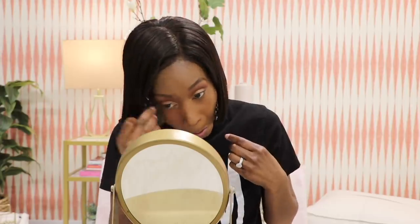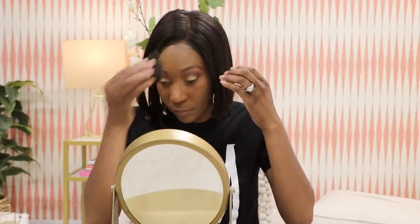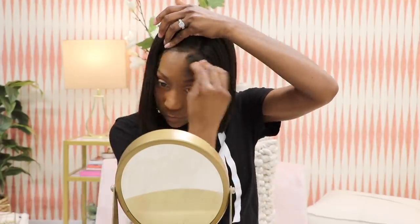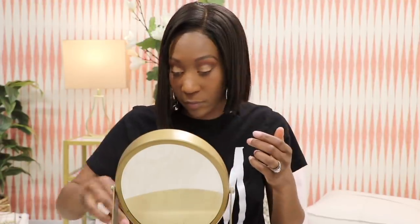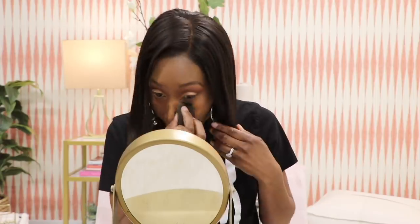Cotton candy, sweet and gold. Let me see that Tootsie Roll. All right, boom. Now we're just covering up the blended part of the contour. We're blending in the contour so it's not so obvious. You know what I'm saying? Because you don't want it to be obvious that you're contoured, but you do want to be contoured for sure.